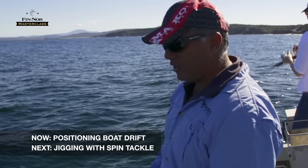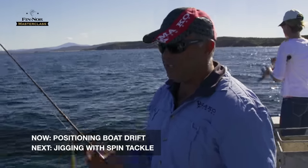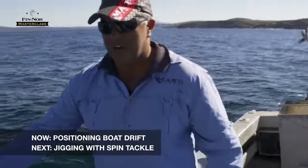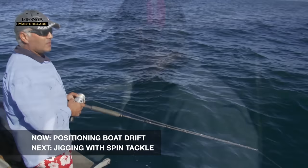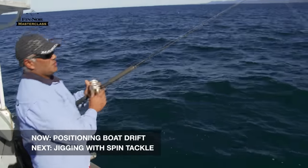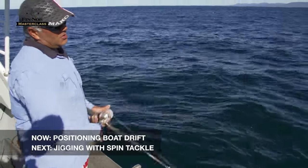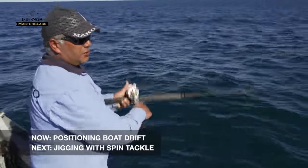In a five-minute drift we're probably going close to four or five hundred metres, so you quickly get off the fish. When there's nothing around, just scoot back up the current, get back to your original mark, and try to find the fish again. We've probably got whitecaps starting to form — the boat's drifting quite quickly on top of the current, and you can see the jigs are going out at close to a 45-degree angle.